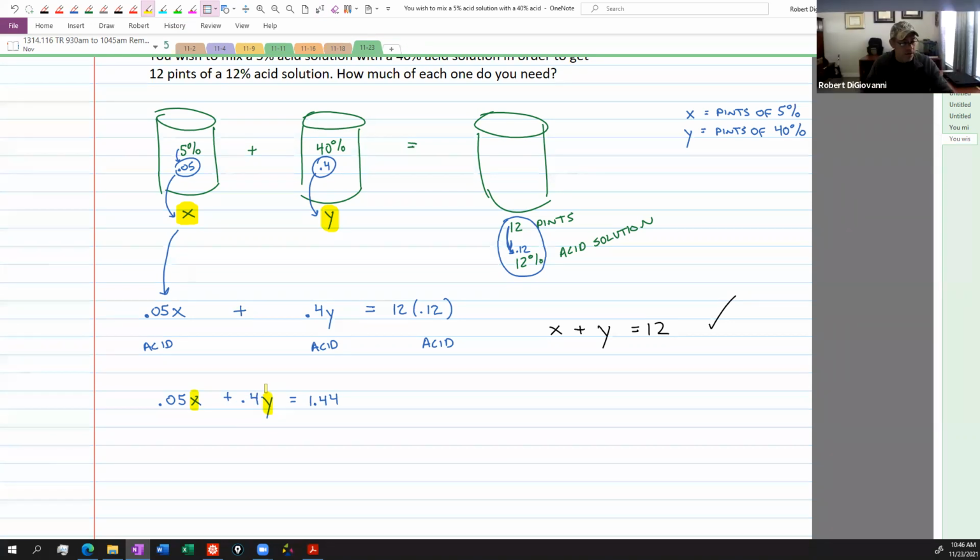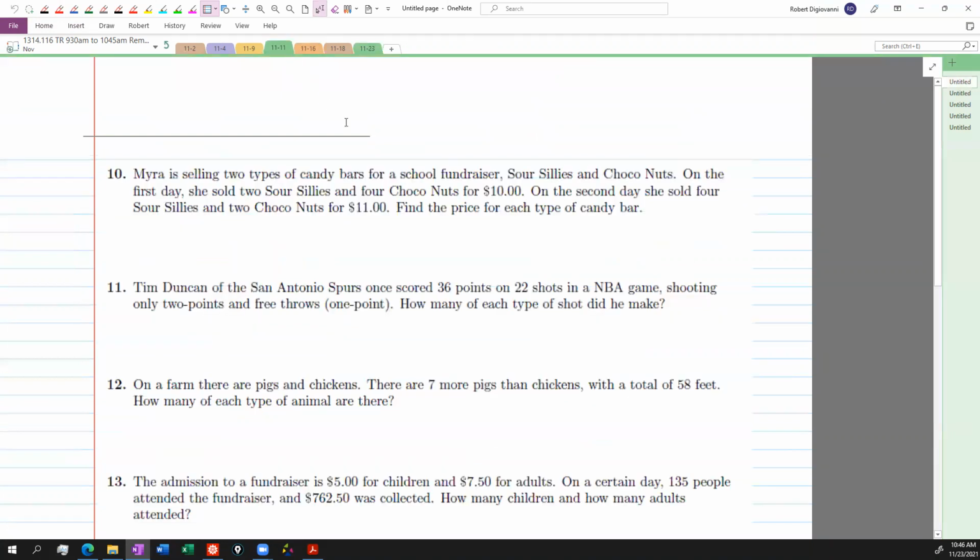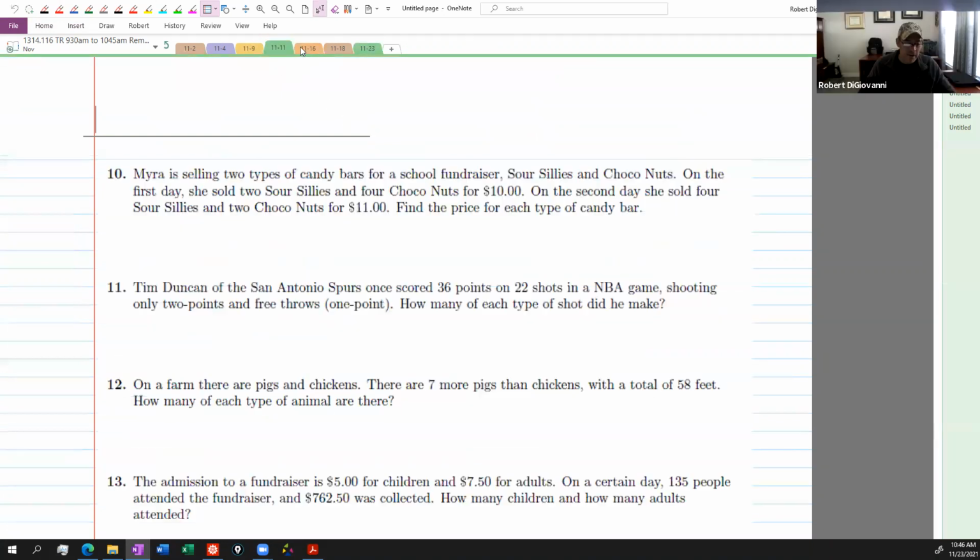But look at what we have here. This is an equation, right? It has X and Y in it. And I have another equation that has an X and Y in it, don't I? I have two equations with two variables. Does that look familiar to you? Do y'all remember doing anything like this? You could set it up as a system of equations. This is a system of equations, exactly.